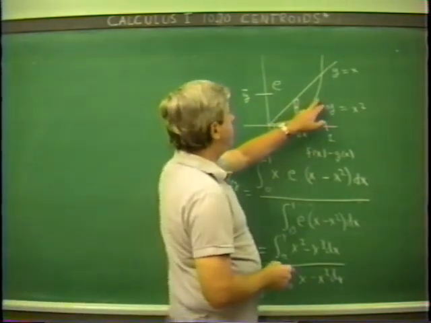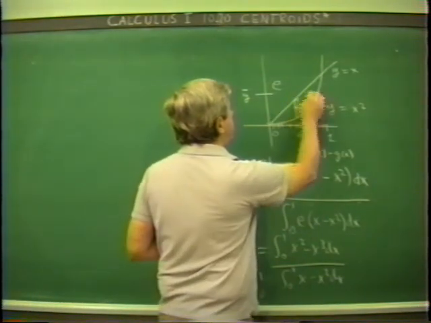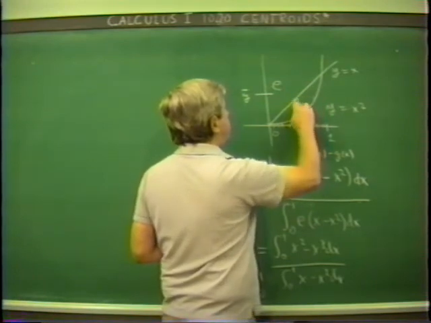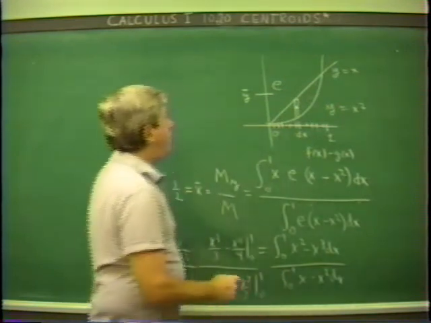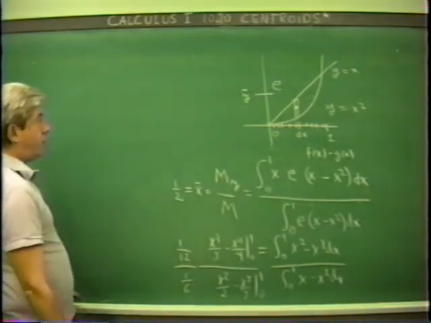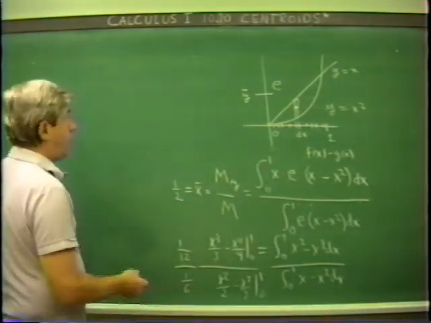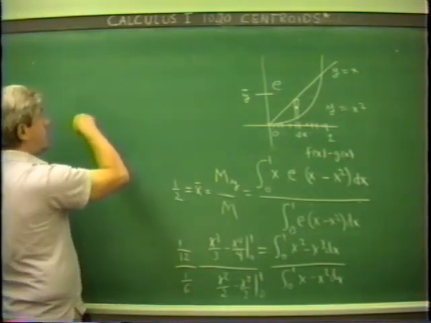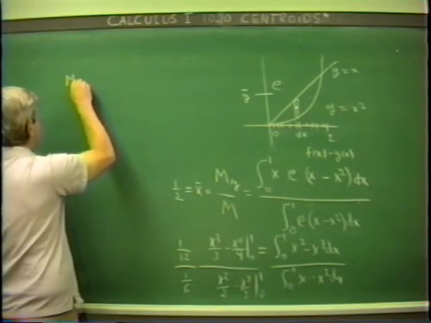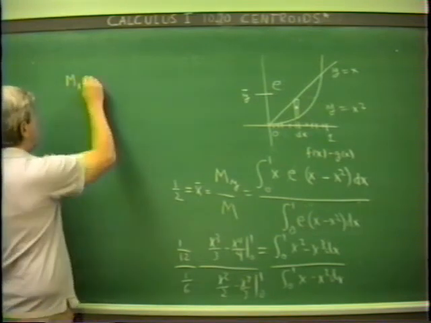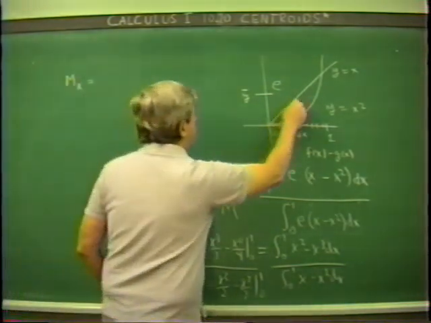Okay. Well, let's take a look at the y bar. If we were to try and balance this. Now we could, since this is simple enough here, we could either compute this by partitioning this way, or we could do it by partitioning this way and treating everything as if it were at the center of the rectangle. Let's do the latter, because it illustrates a slightly different principle here, the principle we talked about before.